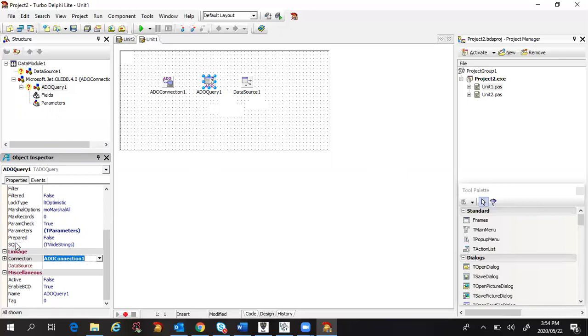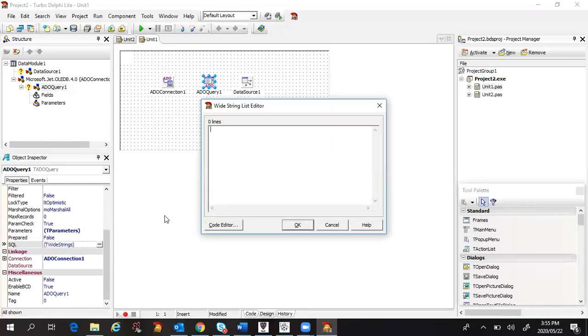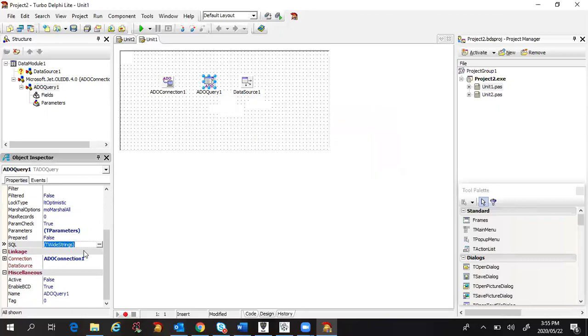It's not compulsory. So what I will do is I'll go to the SQL property, click on the 3 dots, and I'm going to set up a default query by saying select star from TBL actors.